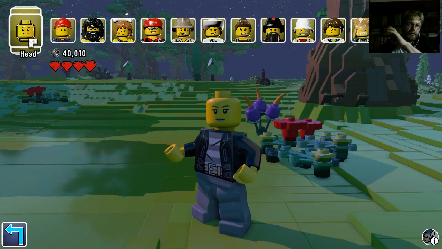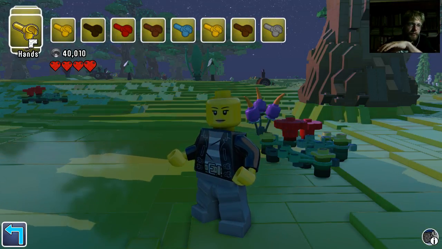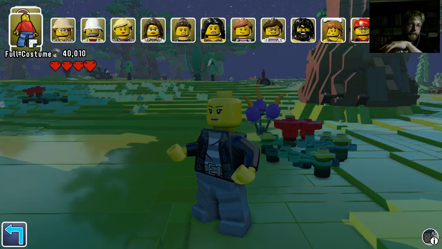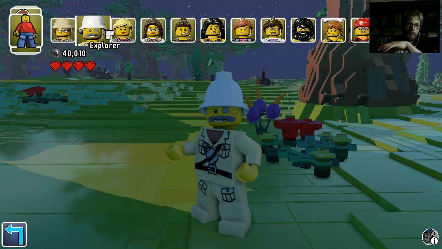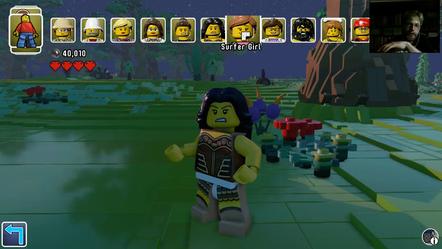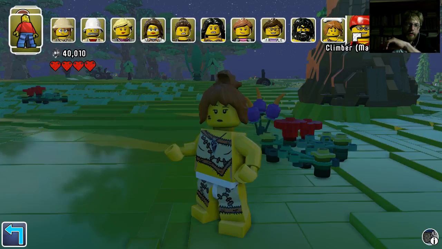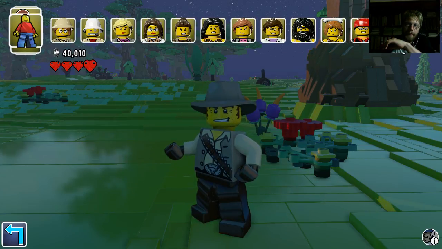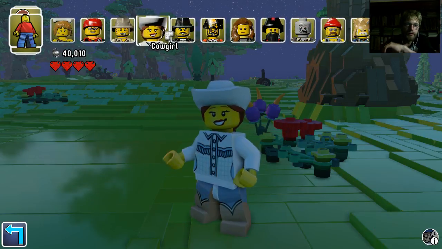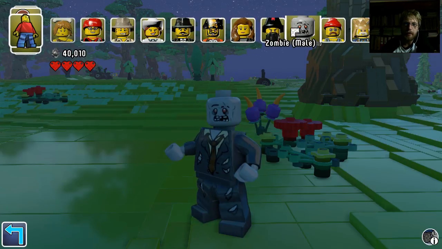You can choose hats, heads, hair, body, arms, hands, as you can see here, hips, legs, cape, full costume. These are the characters that I have uncovered so far. I've had help from my sons and my daughter, so that had to be said because it's the truth. So many cool character costume options here.